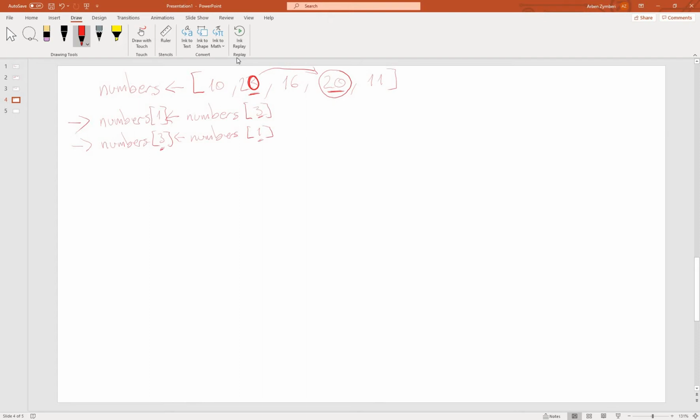So what we have to do is, before we copy the number 20 or the item in this index to this index over here, we have to make a sort of backup copy of the number that was there before. So even though we overwrite it here, we will have that backup somewhere else, and we can put it in this other index over here. So let's have a look at what that looks like in practice. So let me erase all of this again.